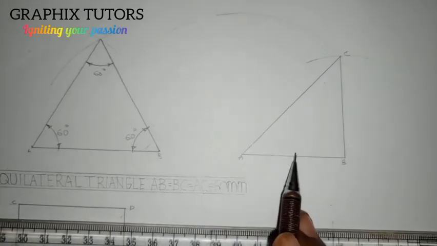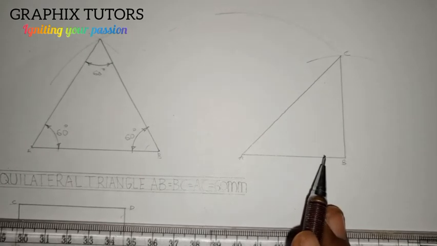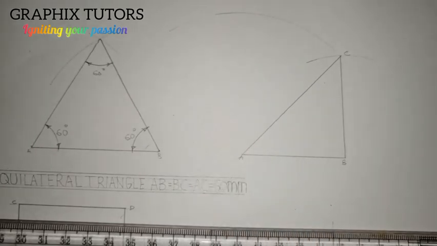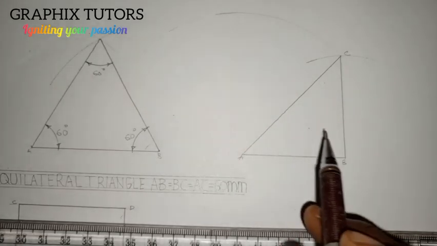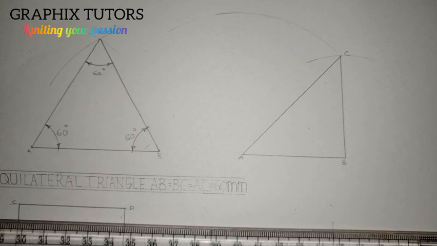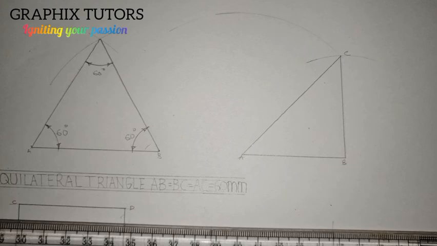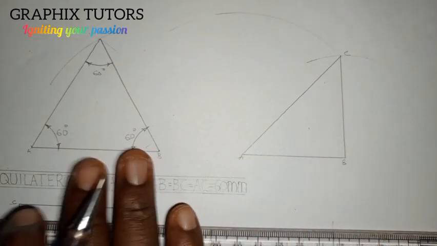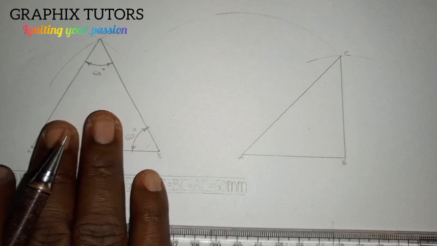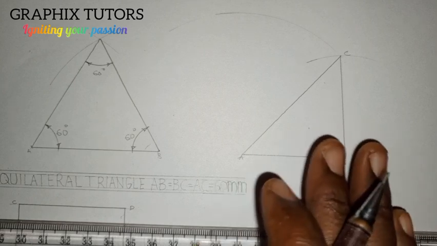So this is not a regular polygon. It's an irregular polygon because all the sides and the angles are not the same. So a good example of an irregular polygon is a scalene triangle. You can even call an isosceles triangle also. More examples of an irregular polygon are irregular heptagon, irregular nonagon, irregular hexagon. A regular pentagon is a polygon with 5 equal sides, but an irregular pentagon is a polygon with 5 non-equal sides.